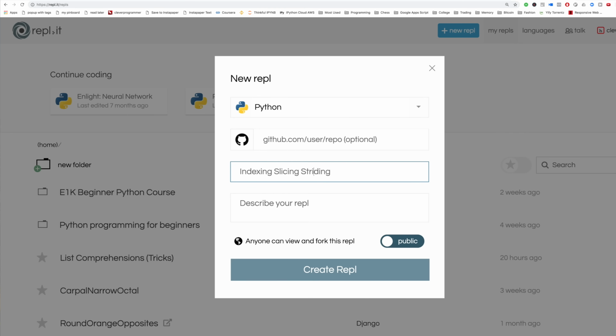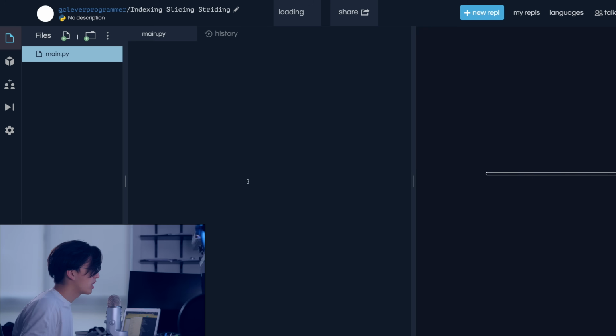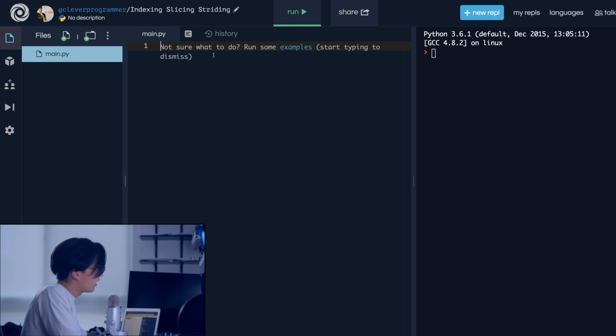So this is a really cool thing that you can do in Python to play around with strings and arrays. Strings are basically just arrays, but yeah, you're able to do a lot of cool things with it. So I'll just jump right in. First, let's start with a list.